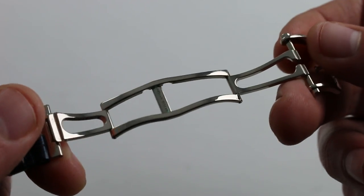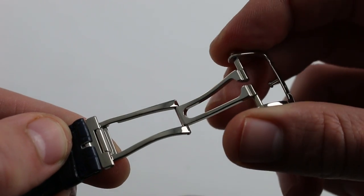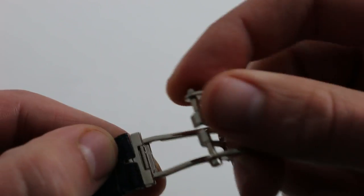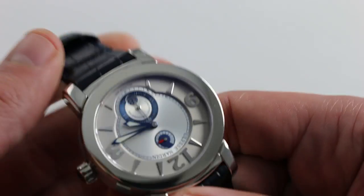This clasp is a work of art — beautifully polished, thin, fine, and light in weight — beautifully manufactured such that the outer swing arm also doubles as a spring for the trigger mechanism. It keeps the watch very secure on the wrist, thanks to the twin trigger design, not friction fit, so it can't simply pop open.